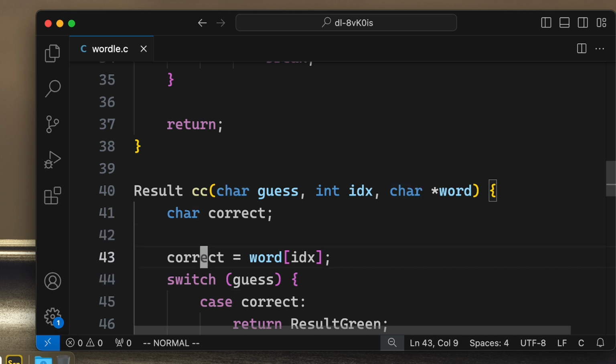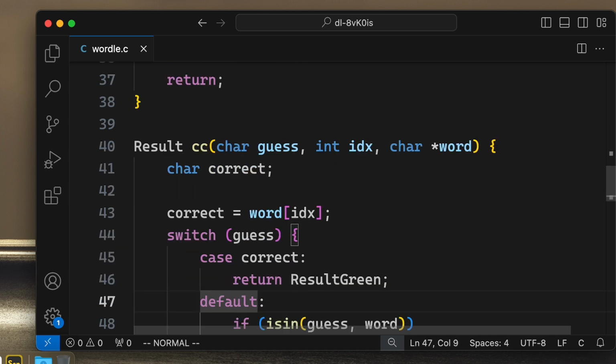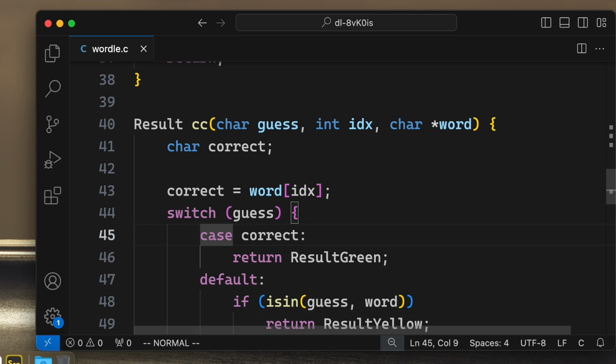Correct is a char. Case correct. So it's not able to. Okay. Yeah, it's in the runtime.